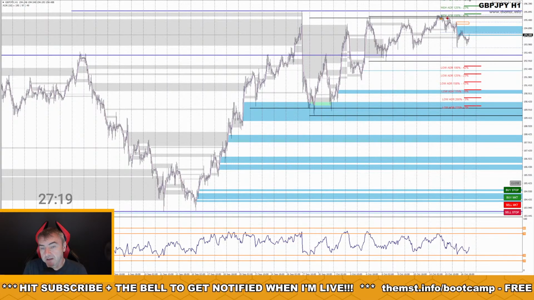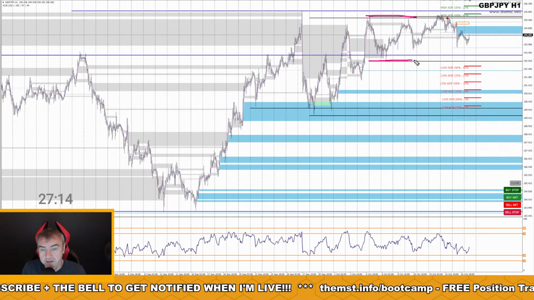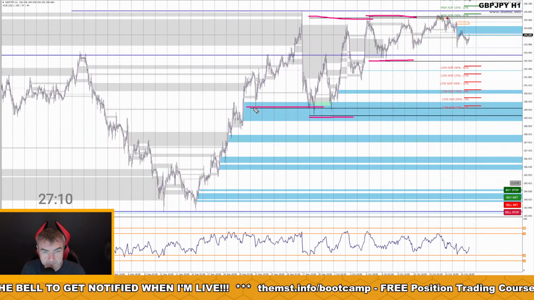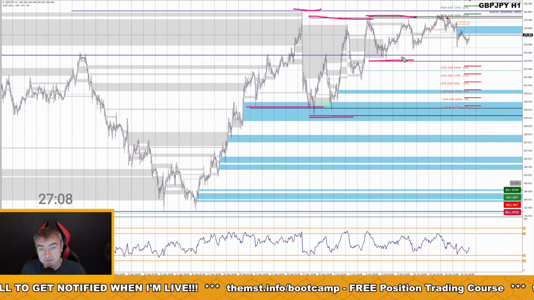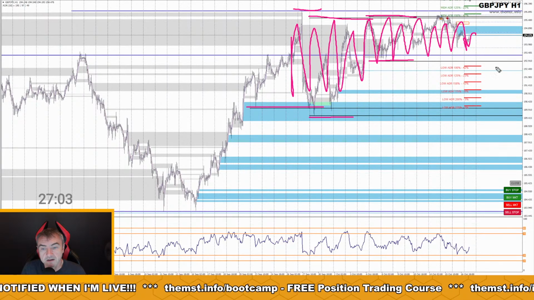You can see all the weekly levels, look. So these black lines are the weekly levels. That's last week, previous week, 3 week. Where's the 3 week high? Oh, it's on the monthly high, look. But that's what you've got to play with at the minute. It's not a lot, is it?